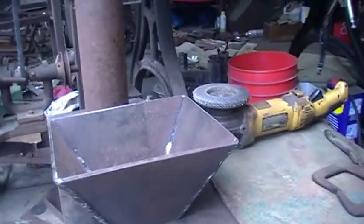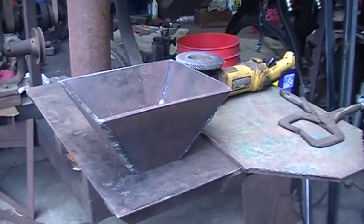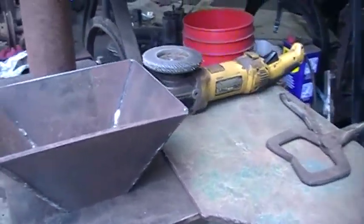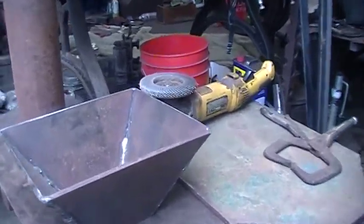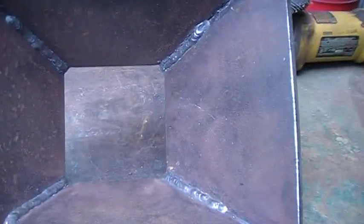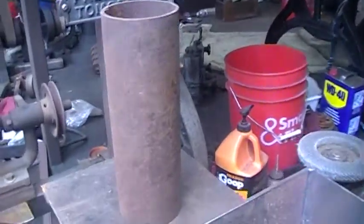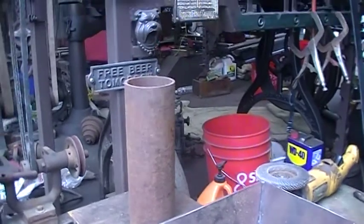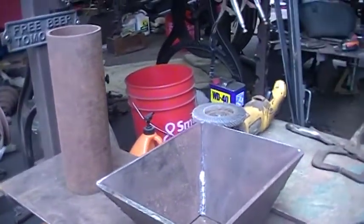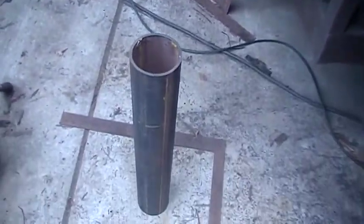So I'm building another forge, and I wish I remembered that guy's name, but the gentleman said that what you need is high volume air. You don't want pressure, you want volume. So this hole in the middle, at the bottom, is 4 inches square. I'm going to build my own tweeler. That's this right here. This is 3.5 inch sked 40, which is 4 inches ID, which would be perfect, which gives me almost the whole bottom of the firebox where I put the perforations to come through.